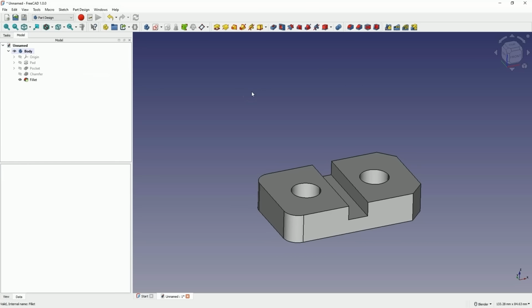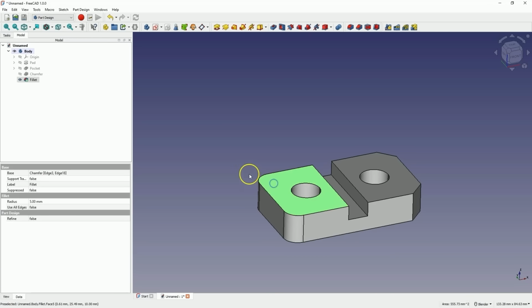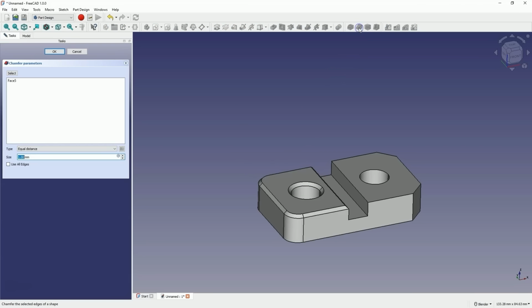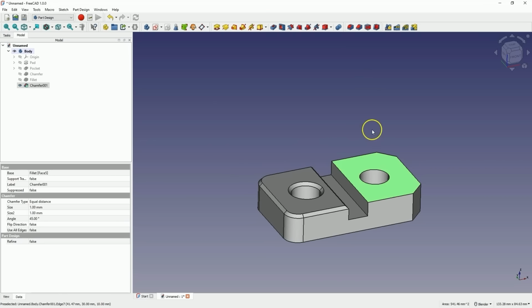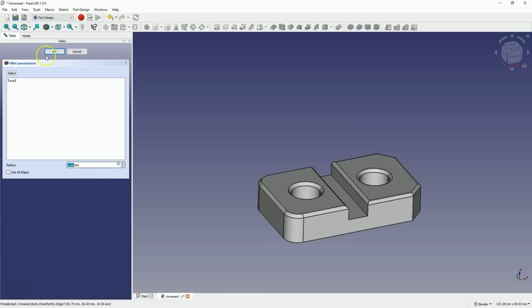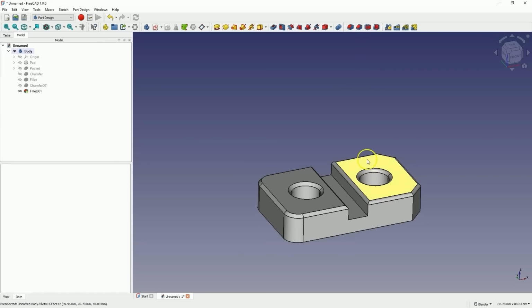Regarding the operation of adding chamfers and fillets, we can also do this by selecting the face of the solid. Now I select this face and choose the chamfer operation. This way, a chamfer can be added. The chamfer will be added to all edges of the solid, and similarly it will work with filleting. We select the face, select the fillet command, and add a radius to all edges of the selected face.